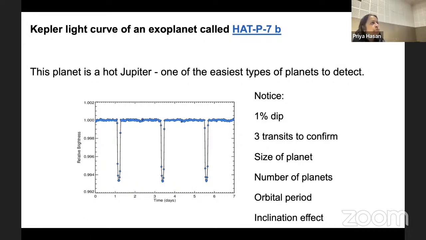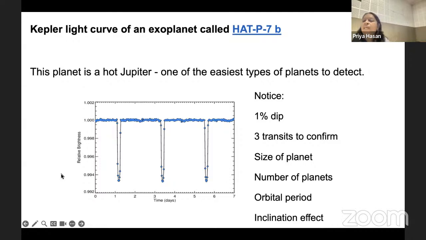The biggest problem in these transit observations is the accuracy. It's a 1% dip or even less than that, and that's why you actually need to go out to space. Kepler and TESS are both space telescopes because with ground-based telescopes, you may get a fluctuation which may be because of another effect, the atmosphere, or anything else. It would be very difficult to detect it. Therefore, it becomes very important to send the telescope out into space, because this is the kind of accuracy you're looking at.